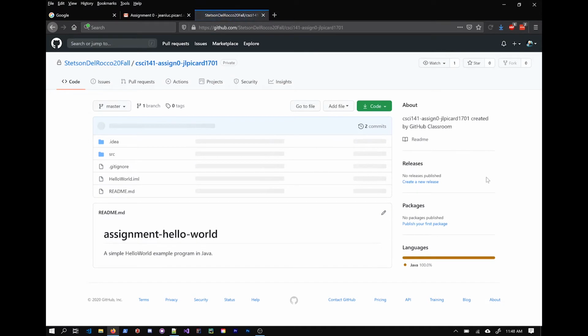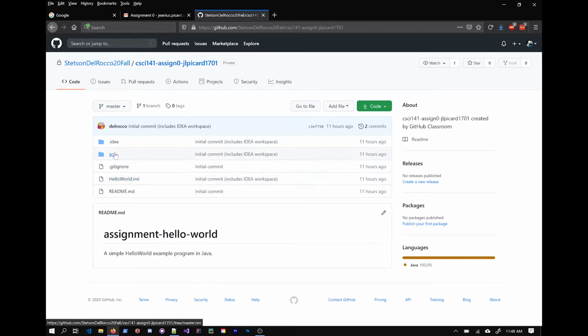So I'm going to click on that, and I can see the code that's been put in here. So this is a simple Hello World Java program, and there's some IntelliJ IDEA project files in here. So the idea of using a version control system is we want to clone this repo or get all of these files onto our local file system so that we can edit them and keep a history of them locally, but then also push them back up to this place here so that the teacher can see the changes that you're making with comments and all of that good stuff.